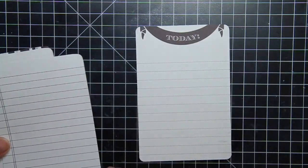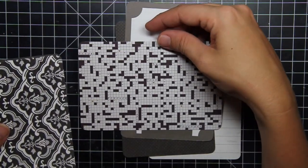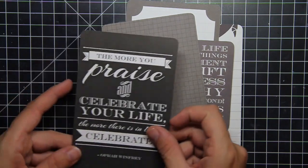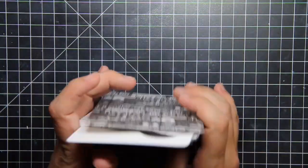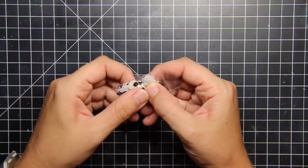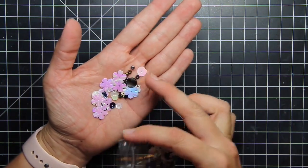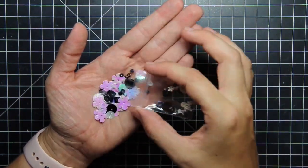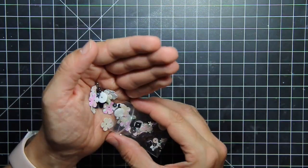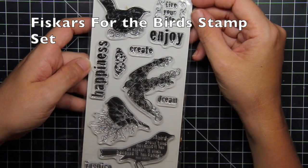These are Kaiser Crafts 6x4 pocket pages. They're double-sided. They're thick, heavy cardstock, and they can do a whole range or variety of things. I'm looking forward to experimenting with them and finding new ways to create with them. You're also going to get some monochrome paisley brads, which are very fun. A pack of Doodles Paper Playground Sparkle Blend monochrome sequins, and I think it's going to be a really fun addition to highlight and accent your projects, just because the colors are perfect for the kit, especially even the opal one.